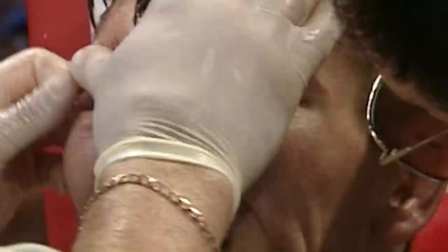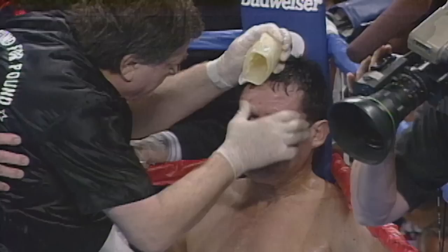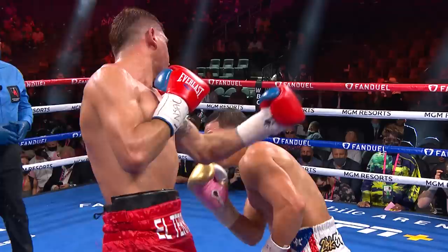I tell people, if your cutman puts a swab here, or he puts it here, get another cutman, that's filthy. So I created the wrist wrap where you put the swabs here. I put the Vaseline here, so you're gonna work like an artist. Then you use Vaseline, this creates a film, which minimizes the abrasive texture of leather against skin. And you can use that too, use it in the cuts, use it to seal the wound, to allow the medicine to work.